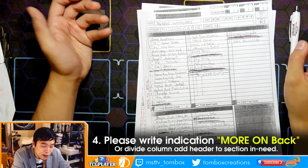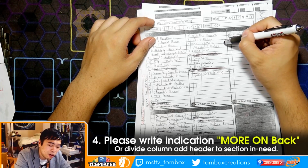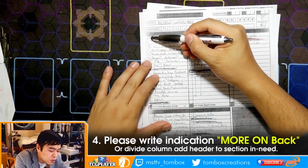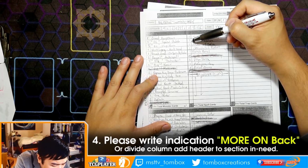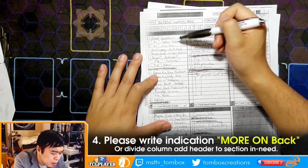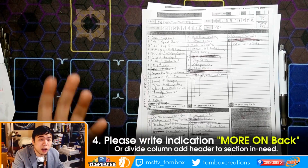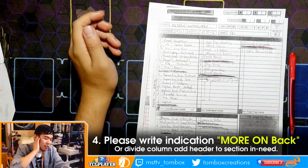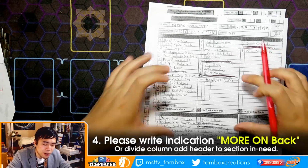That actually is pretty clean, but please don't be like, oh, put a spell here, put a monster here, put a spell here, put a monster here. That is super confusing, and when we're counting, we've got to do something like, oh, 2, 3, 6, 7, 8. Is that part of it? Maybe, yeah. Oh yeah, that's 10. So it gets really confusing, and we have to leave a lot of markers for us, and that's not good. That slows the entire line down. So rather than doing that, just don't do that. If you're going to be writing more, keep it in clean sections.